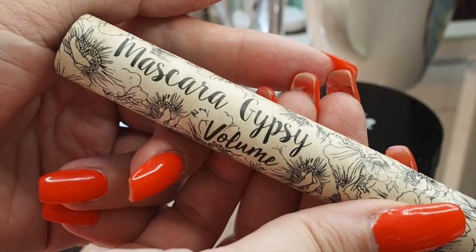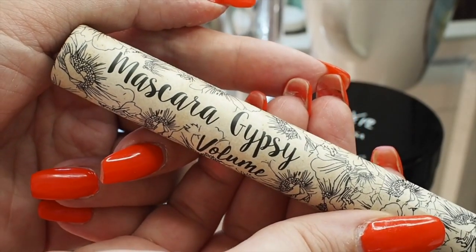Mascara is going to be natural and clean beauty as well. This is from Boho Green, and I haven't tested this yet, so this is the first time. One thing to mention, Boho Green uses cardboard packages. So all the mascara, this outer layer is cardboard. Also these eyeshadows, this is cardboard packaging. I have a powder, and this is also cardboard packaging, so that's kind of cool.